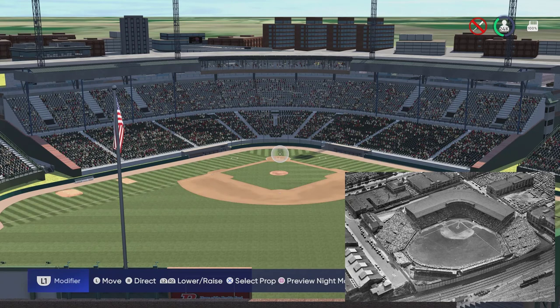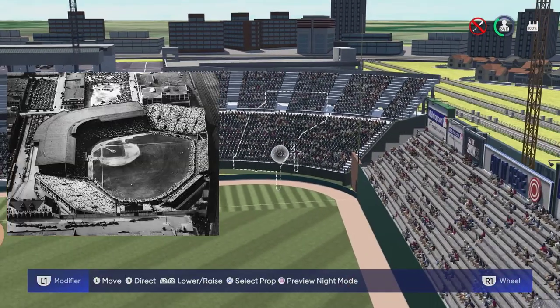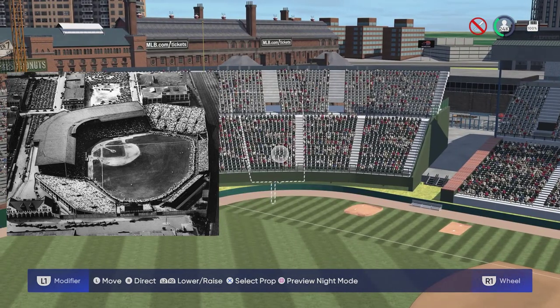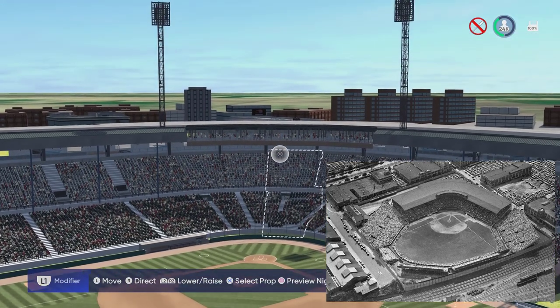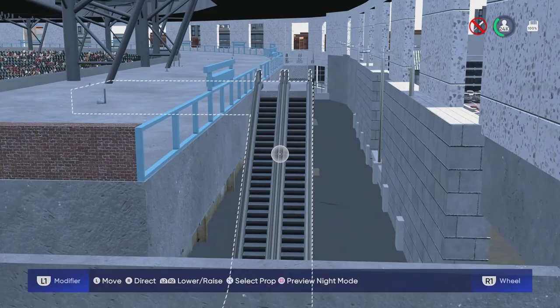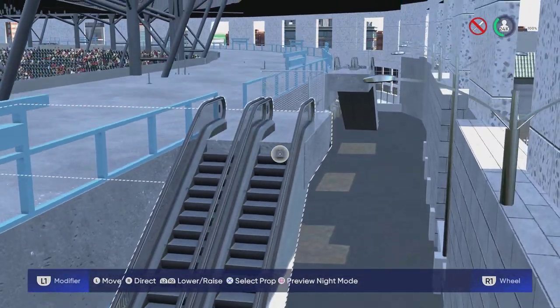Here's a side-by-side comparison of behind home plate with the real and the recreation. Down each foul line we have a large section of seating — it's not two decks, but it gets steeper halfway up the section. Behind home plate is basically the same thing: one large section that gets steeper halfway up. Above home plate on the roof we have a press box or suite, and he went ahead and detailed the inside of the concourse, so there's a staircase heading up to the second deck.